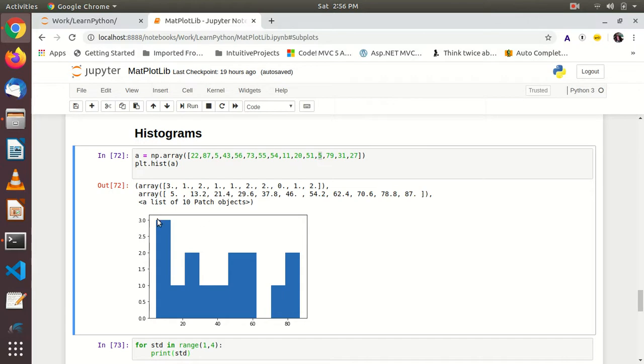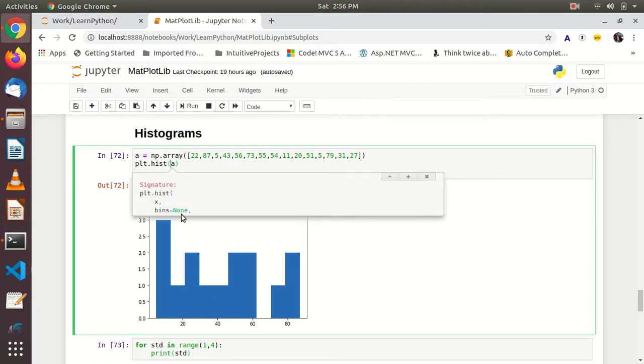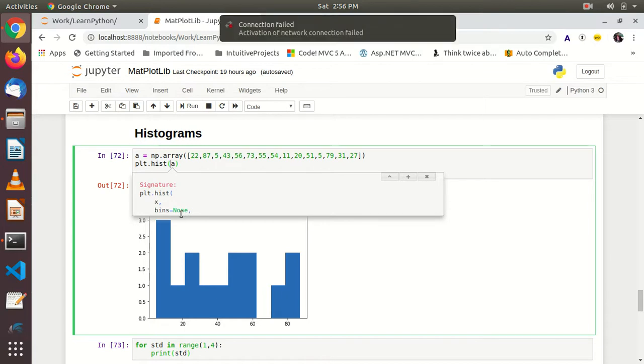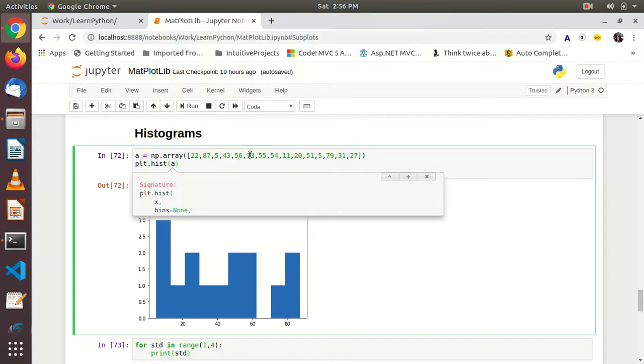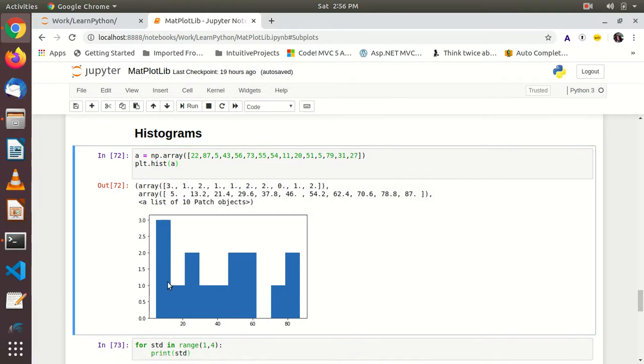So this is going to divide the whole data into bins, and by default the bins is 10. If you are not specifying bin size, it will take by default 10. So it's going to divide from value 5 to 87 into 10 different splits, and for each one it's going to provide you the number of counts.